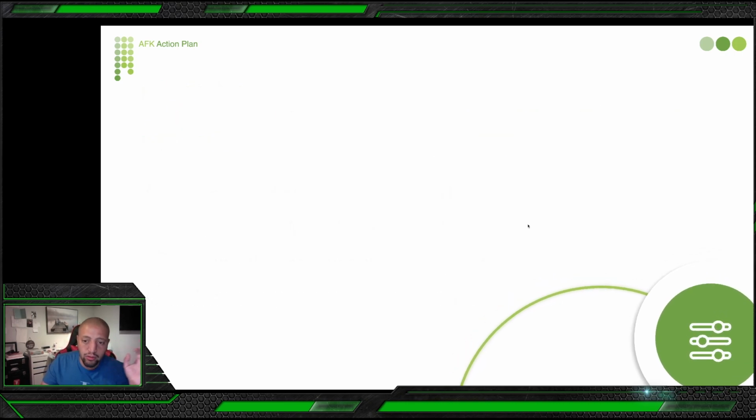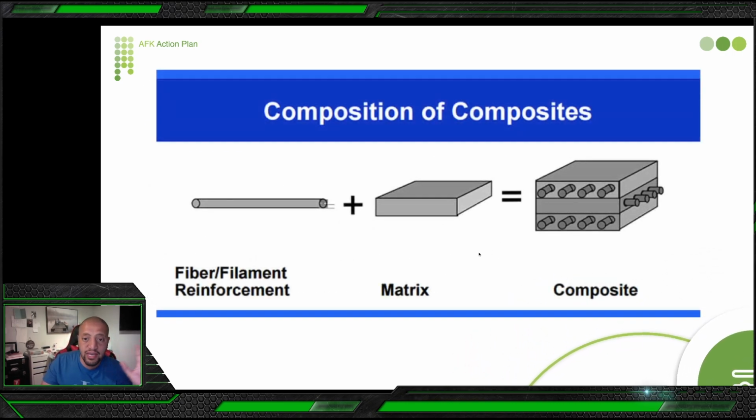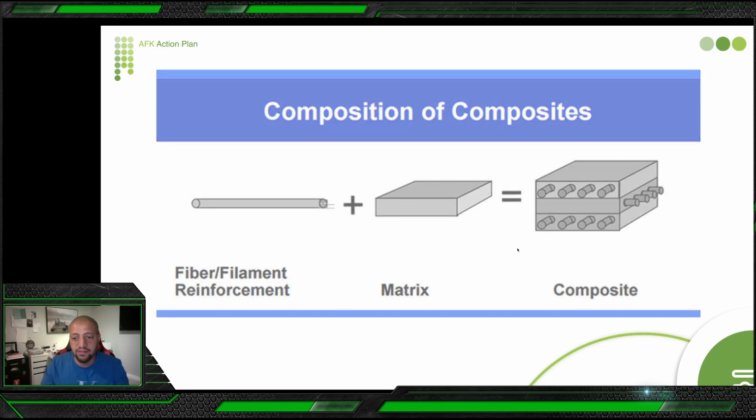But before we conclude the answer, let's first think about the composite and its composition. Composite means a composition of two different materials, which is the name here. So it's resin, which is the matrix, and then the fillers. The fillers are used, as you see in this picture, to reinforce the matrix itself.